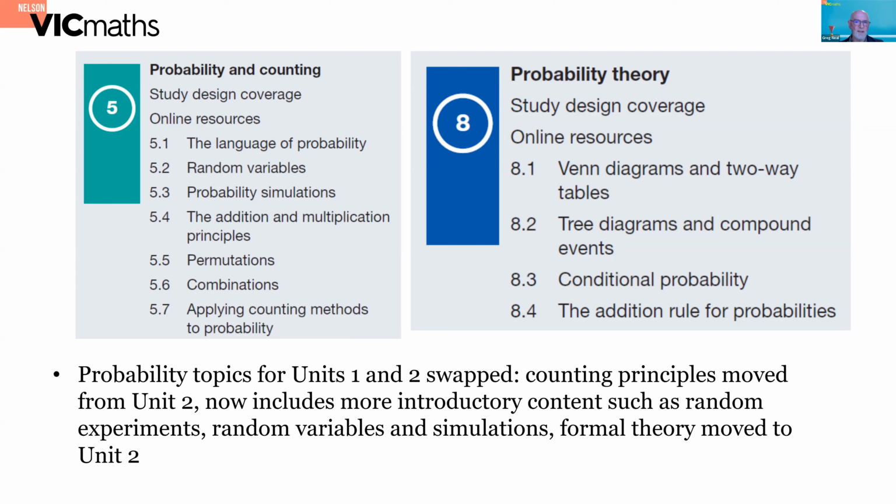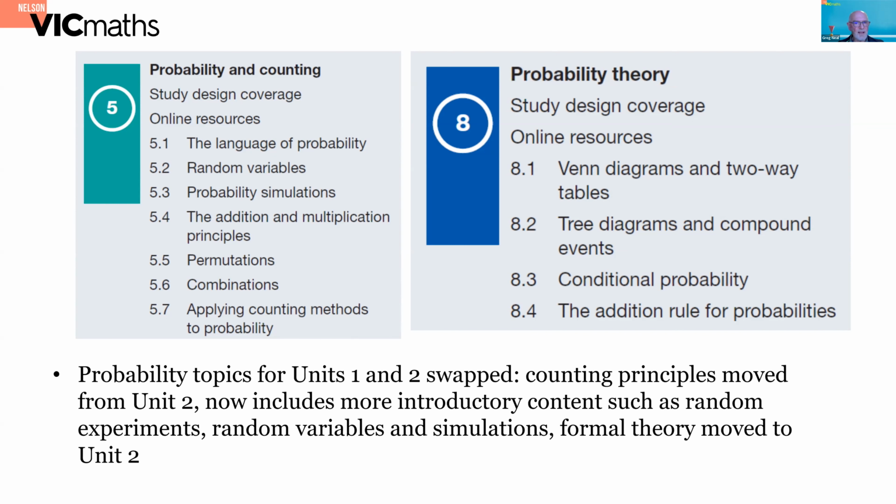Another thing which I think is a benefit is the fact that random variables as a concept has been introduced. So you might, for example, cover rolling a die and then looking at the sum of the numbers that occur on the roll of the die. But you can define that now as a random variable. A discrete random variable X might represent the sum of those two numbers. And then you could ask students what would the probability be that X was equal to 8. So even though you're covering work that students would have done anyway normally, we're actually introducing that concept of what a discrete random variable is in the context of those particular problems.